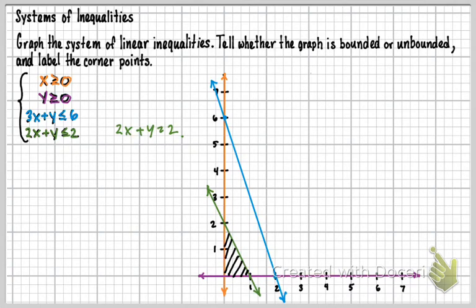So we found the region, we solved the system of inequalities. And now we've got to find the corners. This is our region here. There's one corner there, one corner there, and one corner there. And it's only the corners that enclose the region of interest, so those are what we're going to need.